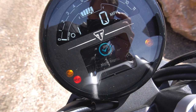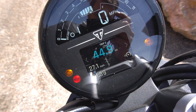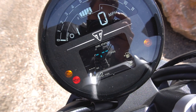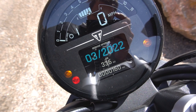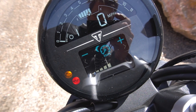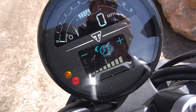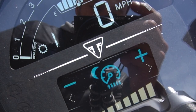The lower display is an entirely different story. This is where you can cycle through various trays of information, navigate the settings and configuration menus, and manage the many functions of the My Triumph Bluetooth connectivity module. Those trays — as Triumph calls them — are things like your clock, odometers, current and average fuel consumption, coolant temperature, and so on. There is a tray that shows your gear position; when this one is active, the smaller gear position indicator in the upper TFT display disappears.